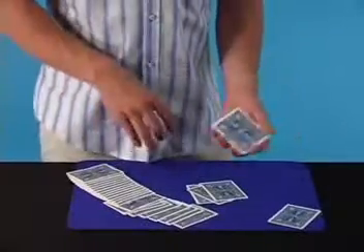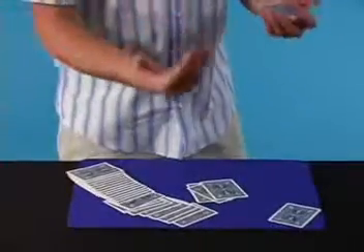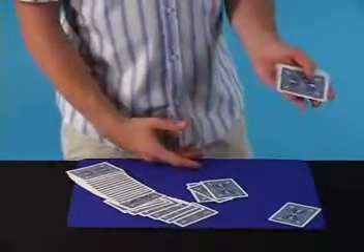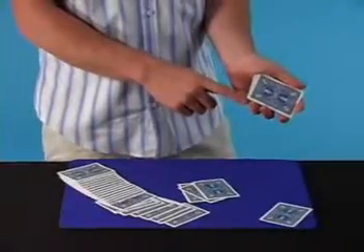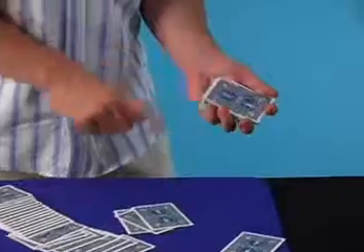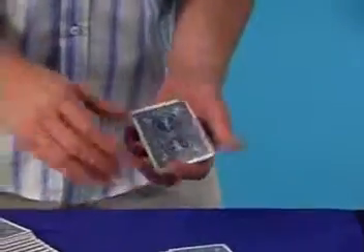Now what you need to do here is while you're patterning and you say, which card did you think of? You're going to push the top card over ever so slightly. You're going to push it back and catch a break, a pinky break, below the top card. You're going to bring your right hand over and you're going to palm the top card, their thought of selection.